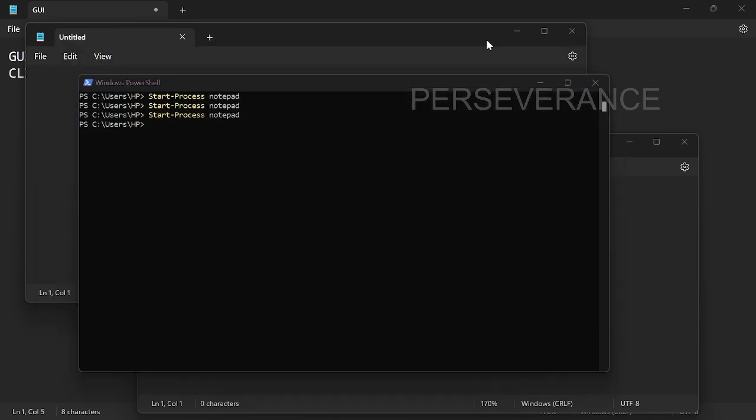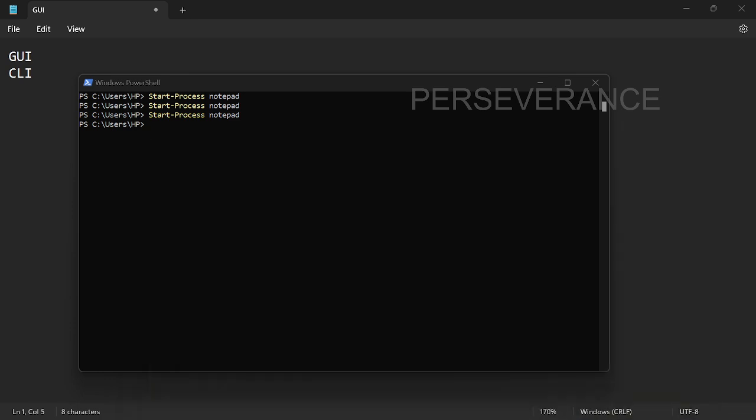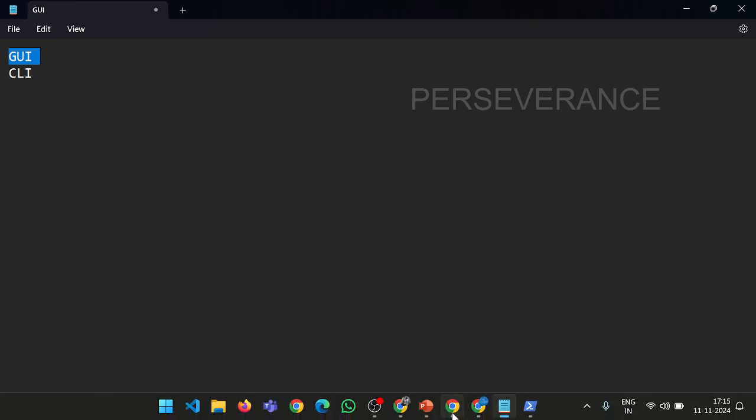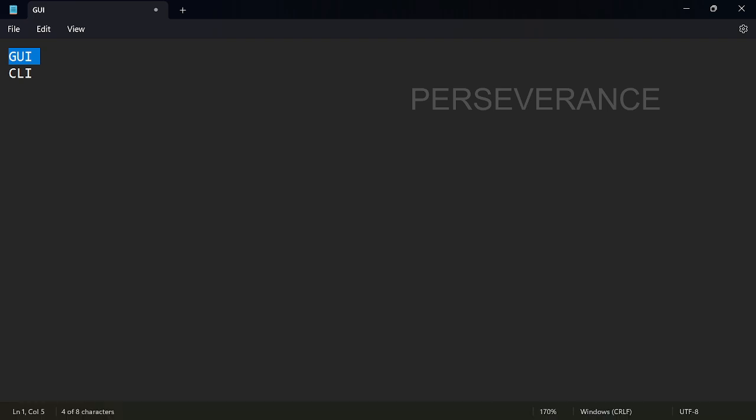This command line interface is really more productive than GUI because of its reusability. I can simply copy the command, send it to anyone, and they can easily follow the instructions and execute it. With the GUI method, I need to take screenshots or screen recordings. So it is always recommended to communicate via CLI, which is more productive.